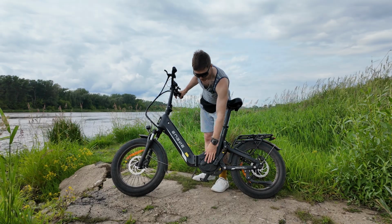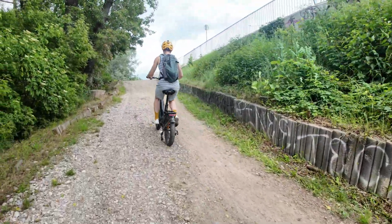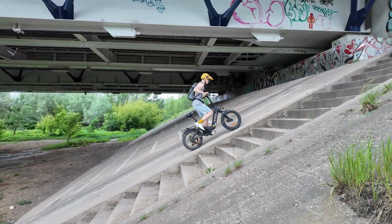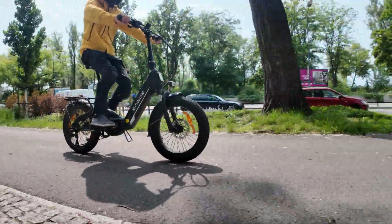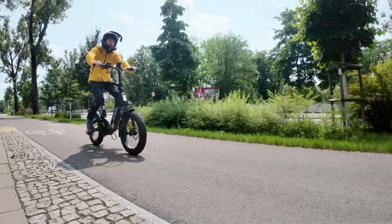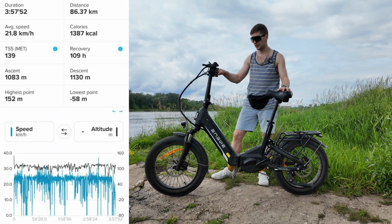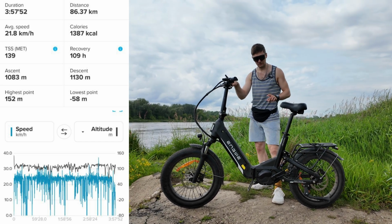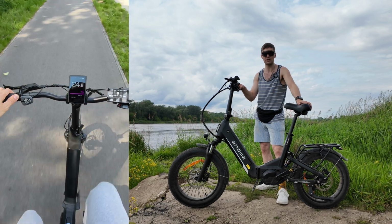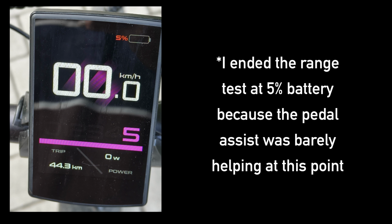We do get a mid-drive motor on this e-bike, 100 Newton meters of torque, which means that you can still use all of the gears here and still have the full power of both the motor and yourself. It's full suspension. The battery is 730 watt hours, made up with Samsung cells. My range test at mode 5, I could go for 86 kilometers with pedal assist. Granted though, I feel like the motor is not really tuned for torque, and I pedal a bit more powerfully than usual, but still 86 kilometers of range.